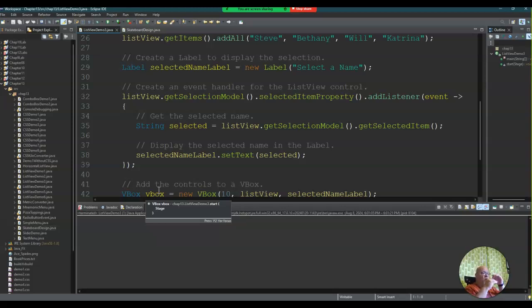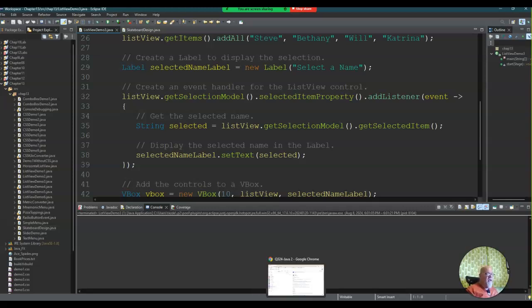Add adds it to whatever's there. If nothing's there, it just adds it to it. Set basically will replace things that are there. And they show that example there at the top of page 861. You've got add all Monday, Tuesday, Wednesday, and then when you say set all Thursday, Friday, Saturday, it actually replaced Monday, Tuesday, Wednesday with Thursday, Friday, Saturday. So be careful when you're using set and add.